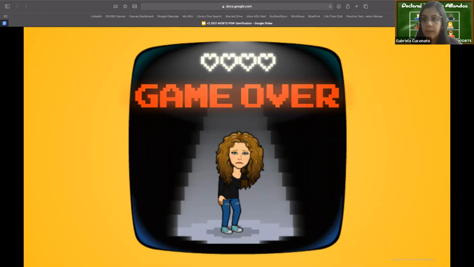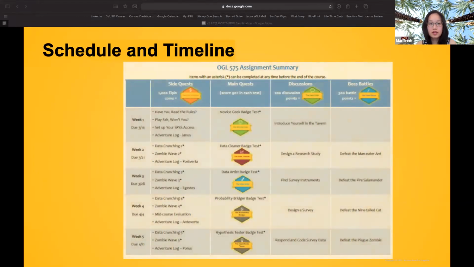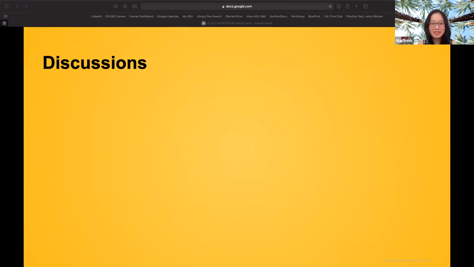If you go to the menu buttons and click on each of the things, what happens then? Do they go to a game, or is it the syllabus or a video? Oh, I see. Yeah, each of those buttons will take them to a page in the class. For example, if they click on the timeline button, then they will be taken to that schedule and timeline slide that you see there.